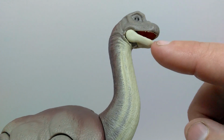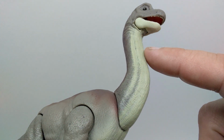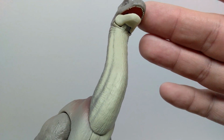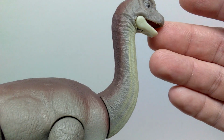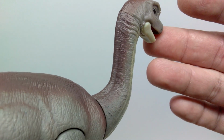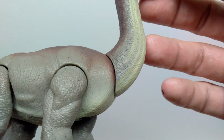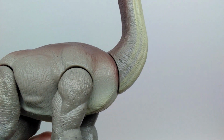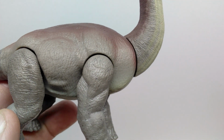You can also see that we have a creamy color on the lower jaw, and that follows through down the underside of the neck and throat region, which is really quite nicely elaborated. The skin texture in general of the neck is beautiful looking, which you can see as we run down the course of the figure. Once you reach down here into the body, the skin texture does not cease as far as that really nice detailing. It continues to look really nice and very vibrant throughout.